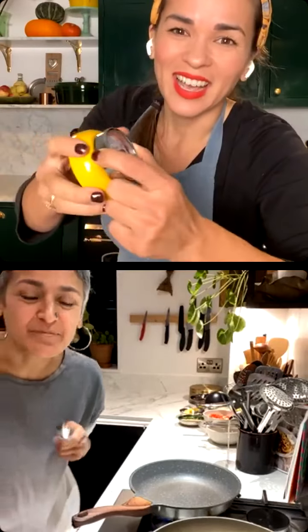Somebody's already predicting the phone's going to end up in the pan. It can't do that. I haven't got a budget for another phone. It's not going to end up in the pan. Right. Here we go. Apron. Okay. We're not having that. All right. Well, stay tuned if you want to see the phone in the pan. Okay. We're ready. Let's get going.